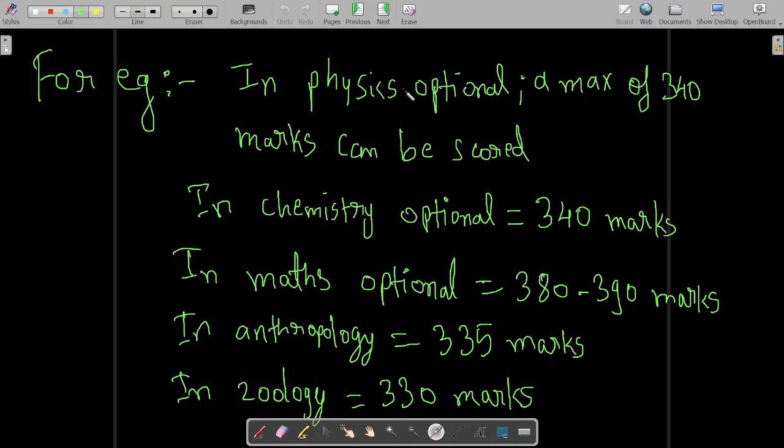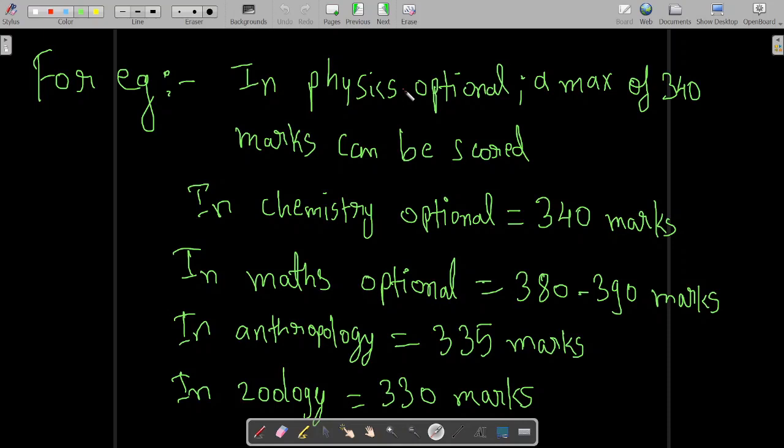If you solve all the physics optional questions from 1991 till today, that is the latest 2023, and if your attempt is in 2024, then you will see that the 2024 question paper will be repeated from those questions itself. There will be nothing out of that, nothing new. There can never be a new question made in physics optional.